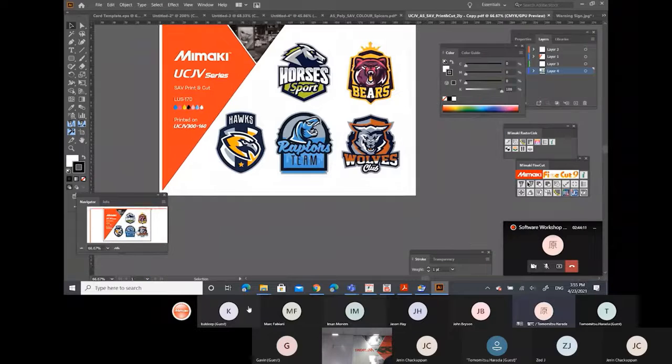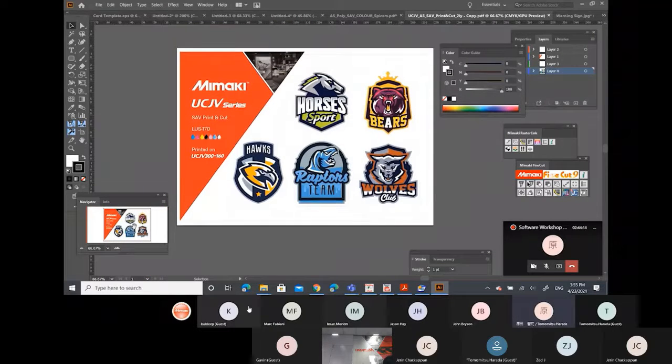All right, the last step I want to quickly show is doing a sticker seed. This is another example of sample work from the UCJV series. So what it does is, when I created the sample work, I print numerous copies of this seed and let either a cutting plotter or CJV or UCJV300 cut the sticker around the sticker, as well as doing a half cut around.